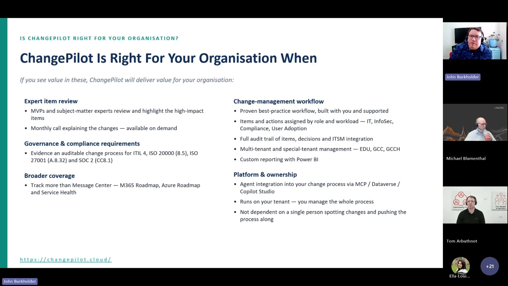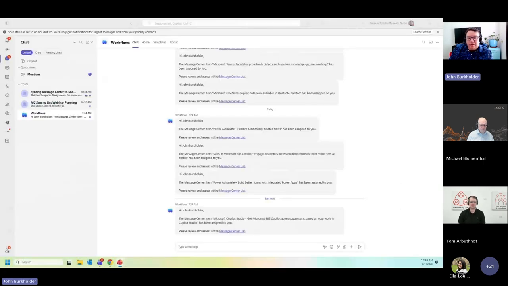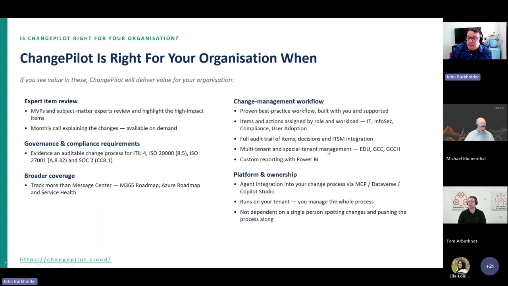I mean, when you're in-house, it does give you a little bit more flexibility within the area. One of the things that I did not call out specifically was the notifications that come through on Teams. As I get assigned something, it does come through on Teams. As I understand it, ChangePilot can also do that as well.